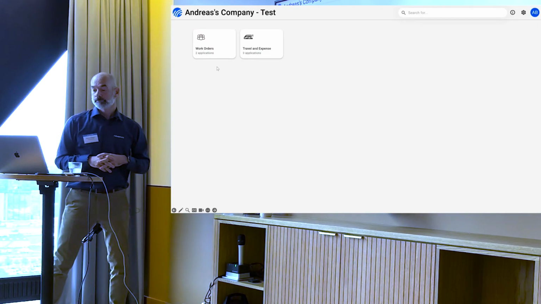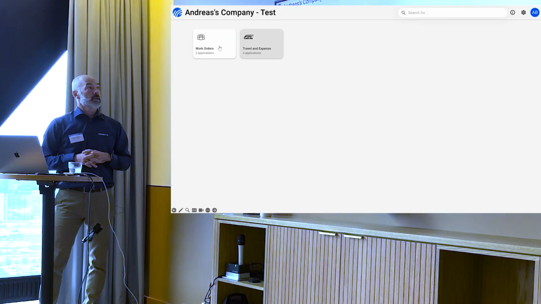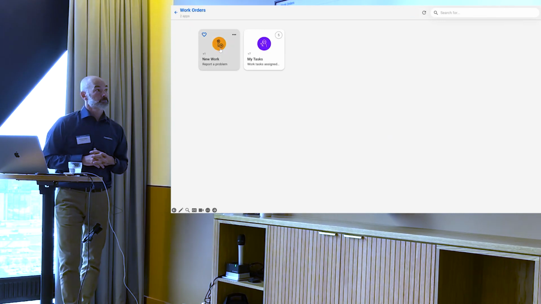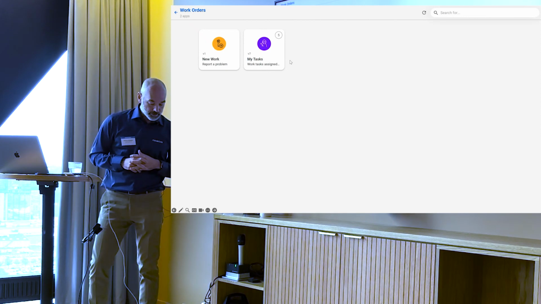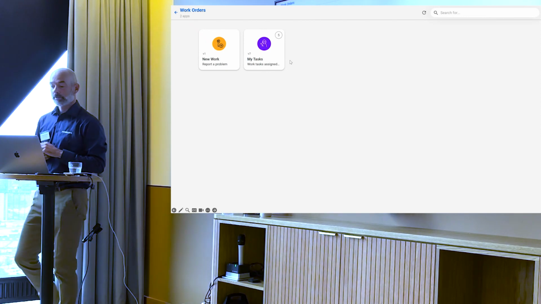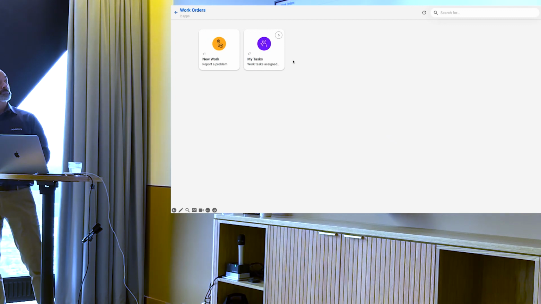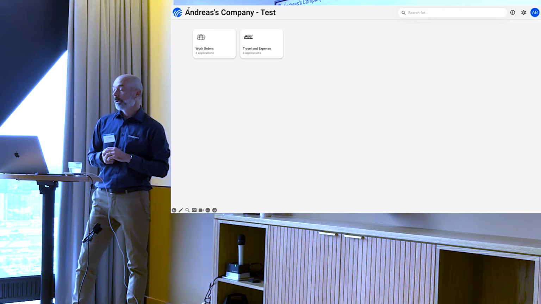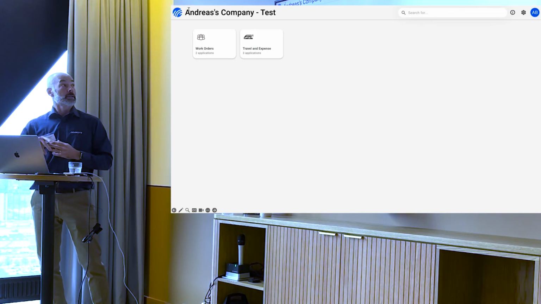Now let's switch to our test environment, and we have our work orders applications, and we see there in the client that we have version 7 that we just deployed. So that can be helpful when you have issues with the end user out there.